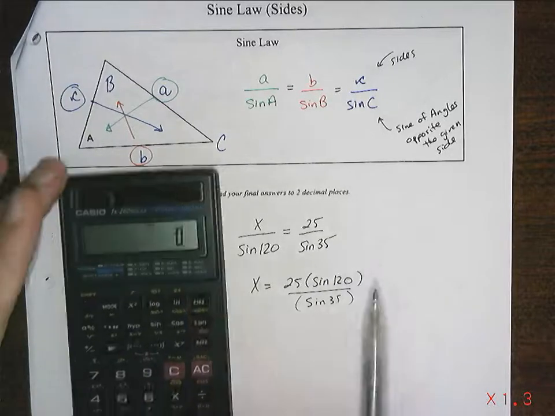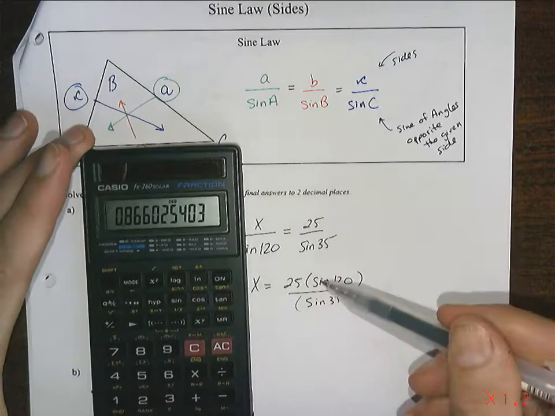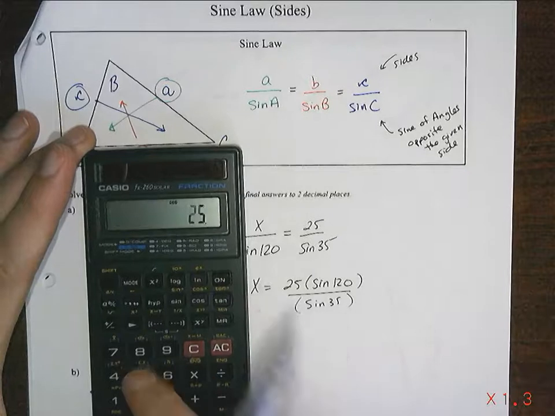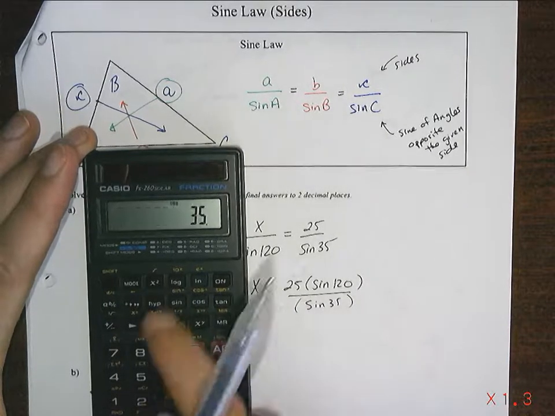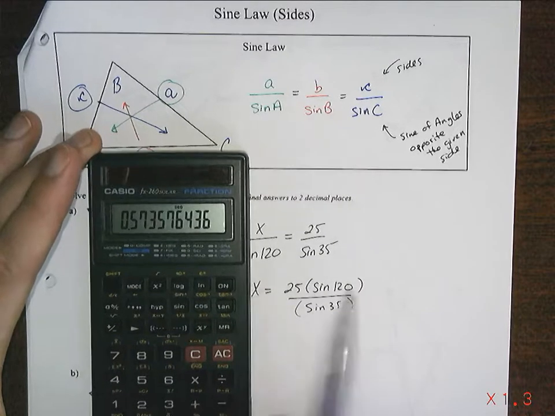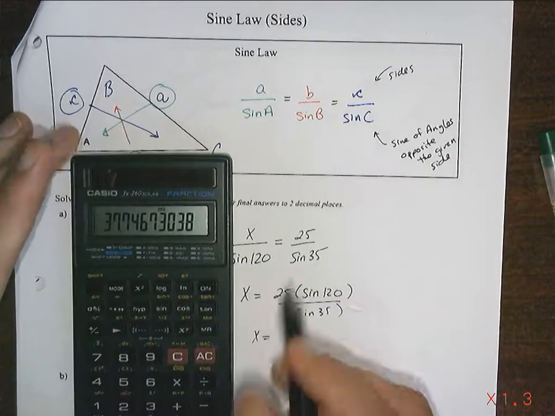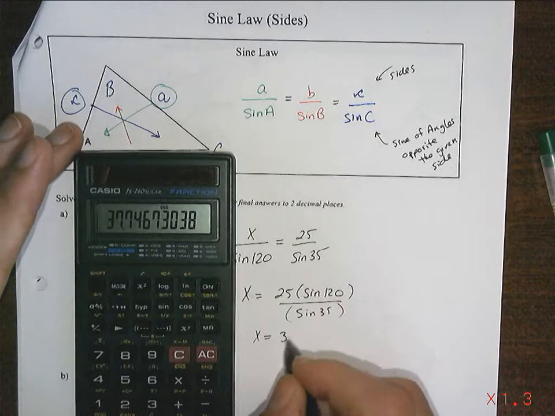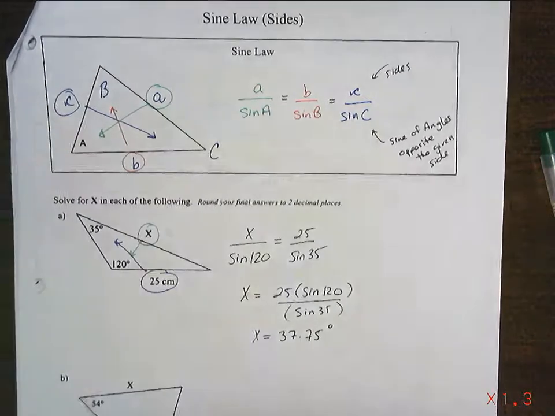So with my calculator, I do 120 and I hit sine. Other calculators, you'll have to hit sine first, then the 120. It's up to your calculator. Then I hit times 25 and I hit equals. So that's worked out everything on top. Divided by 35 sine on the bottom, but then I have to hit equals because this decimal is just the sine of 35. So equals, and I get a final answer of x equaling, now I'm supposed to go to 2 decimal places, so the 6 rounds the 4 to a 5, and it's 37.75 degrees. That's it. That's all she wrote.